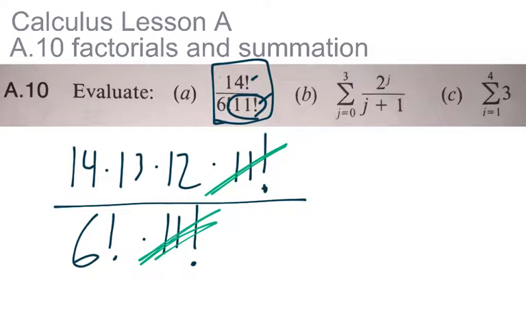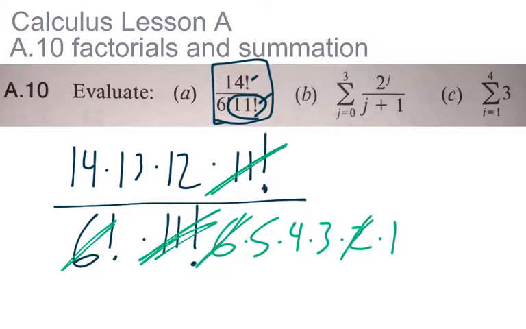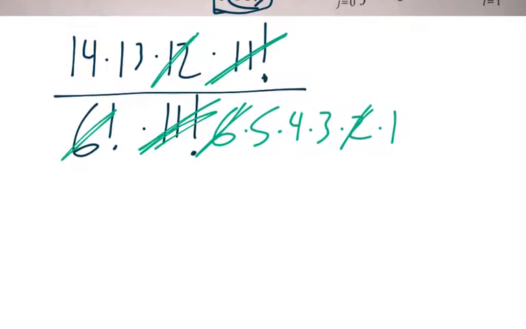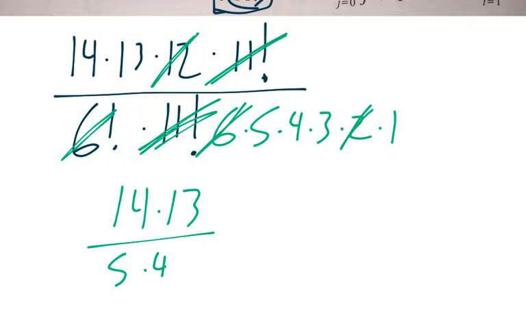We can continue canceling out if we go ahead and write out 6 factorial. Now you'll notice that 6 and 2 multiply to equal 12. So that took care of that for us. We don't have anything that will multiply to equal 13 or 14 in the denominator, but I think you will agree that 14 times 13 over 5 times 4 times 3 is a lot simpler. Notice I left out the 1 because it really doesn't matter. From here, you can just punch those numbers in your calculator and get an answer.